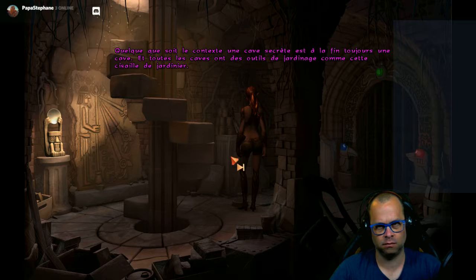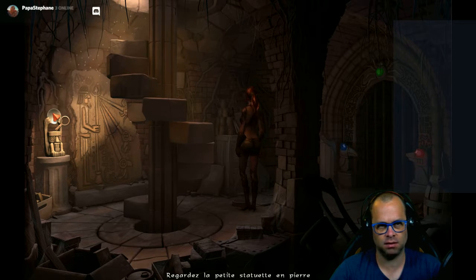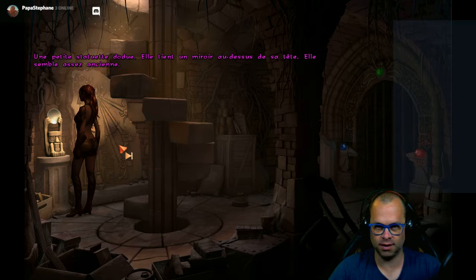Guess even a secret cellar is in the end just a cellar, and all cellars have gardening tools such as these gardening shears. Ok, ça me prend ça là, ça me prend ça. Il va falloir que je ressorte encore, hein. C'est ça la patente dans ce jeu-là. On rentre puis on sort des pièces tout le temps.